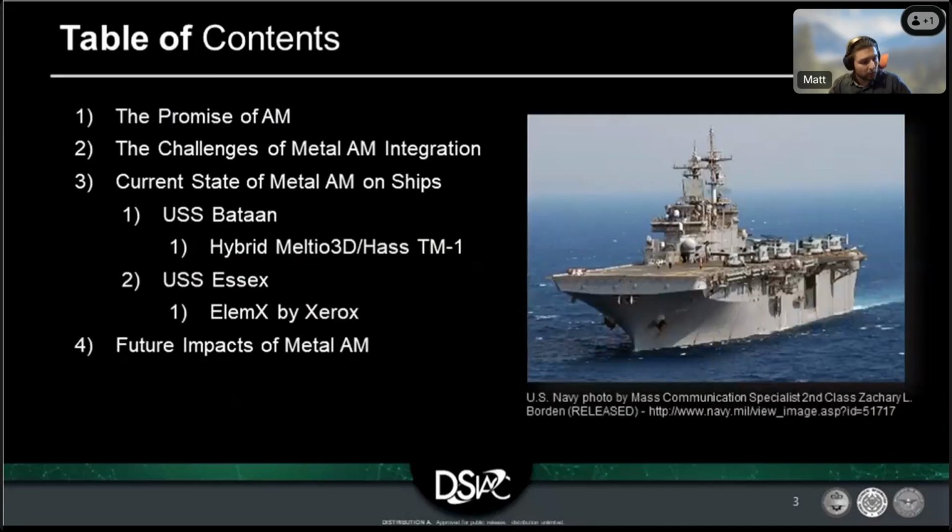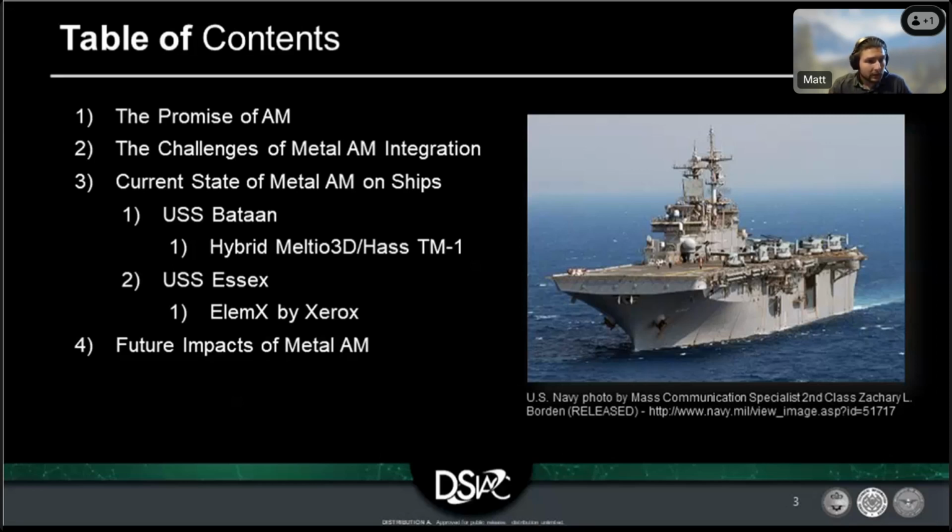So what we're going to go over today is the promise of AM. What is it prophesized to help out with and solve, and what's the goal of getting AM on the ships, or really AM in general? I'm going to be using AM and 3D printing interchangeably during this presentation. AM stands for additively manufactured. I'm also going to be talking at the level that you know what 3D printing is and have an idea of how it works. You don't have to go into full detail, but if you have any questions, please add them into the Q&A.